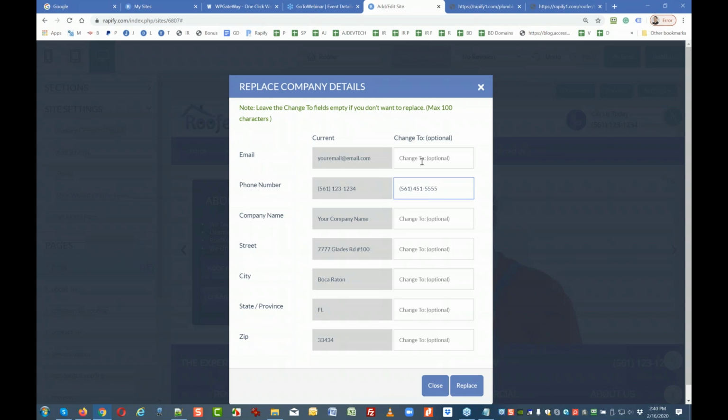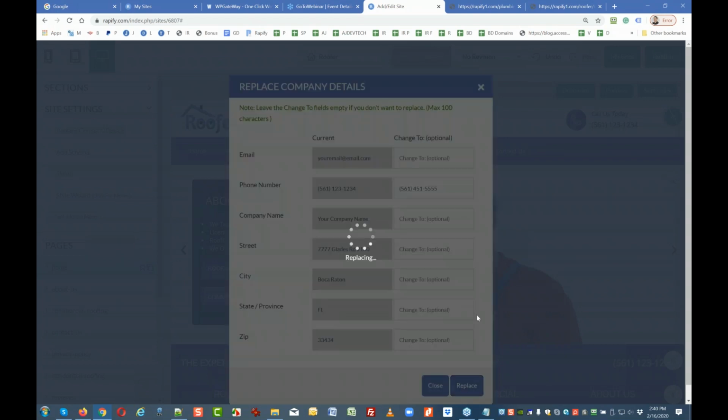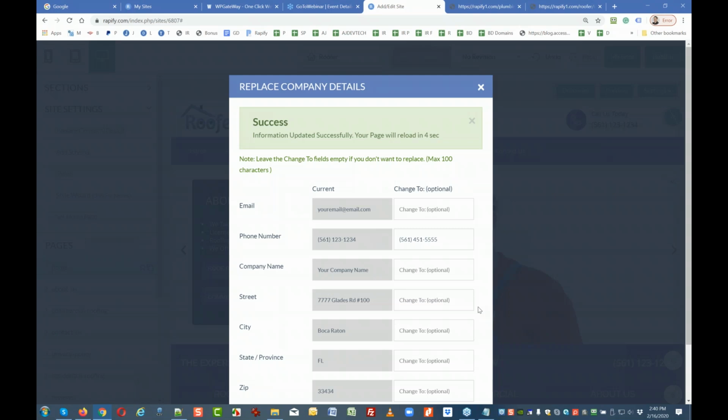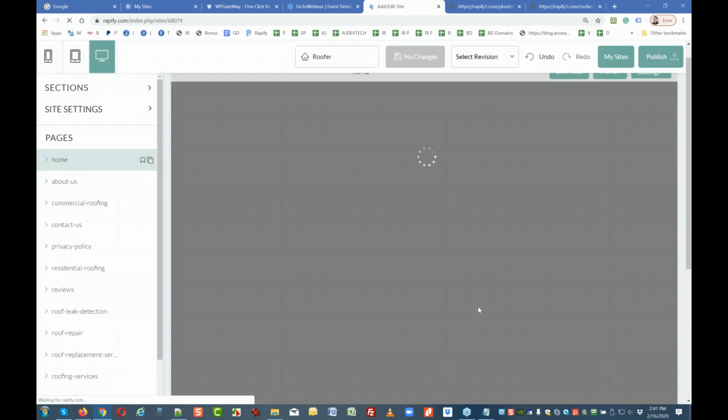Now, what should happen now? All the website content gets updated, correct? All the website gets updated with the new phone number, and also the schema phone number gets updated. So let's hope for the best. Everything else should be the same. I want first to give you a demonstration of only the phone number. I click on replace. And what should happen now is that on all the pages, the new phone number should be 5555, correct? So let's see if it works.